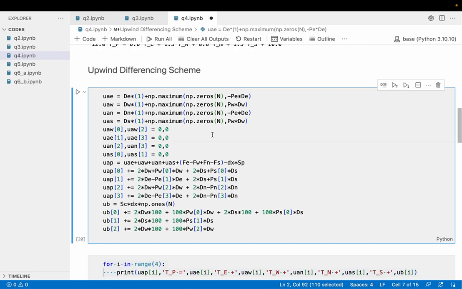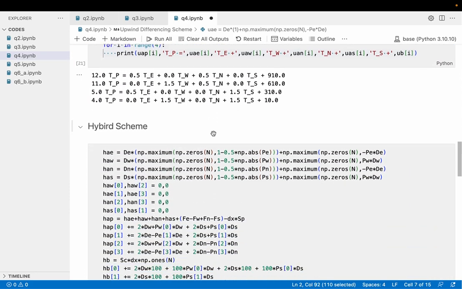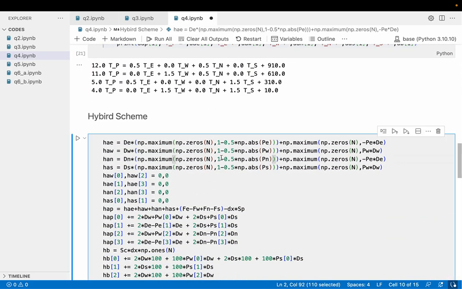This is in your upwind scheme. Now in the hybrid scheme, what we do, like we have discussed just now, is you'll have a contribution from my half of PE. The idea of the hybrid scheme is that as and when your Peclet number is greater than 2, because in the central differencing scheme we have seen that if the Peclet number is greater than 2, your A east and A naught coefficients are becoming negative. So to avoid that, as and when your Peclet number is greater than 2, you use the upwind scheme instead of the central differencing scheme.